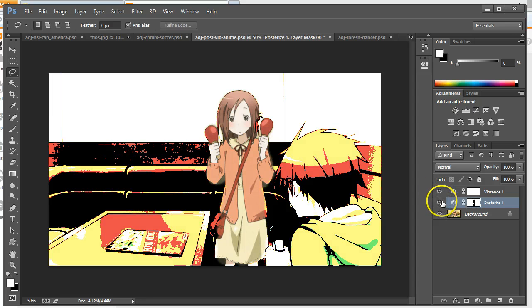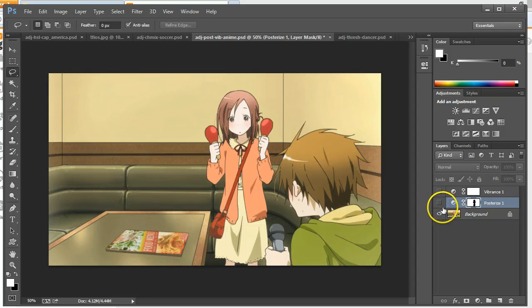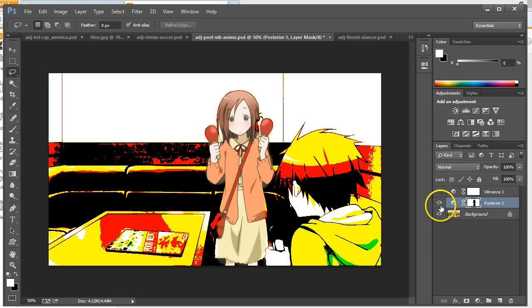This is a scene from an anime, A Week of Friends. You guys know more than me. But the original picture looked like this. All right, I got that off the internet. And then I first of all did a posterize adjustment layer, and actually kind of masked it as well, but it looked like that when I did it. And then I also added a vibrance adjustment layer and came up with this look. So one of the things you see here is I combined adjustment layers.